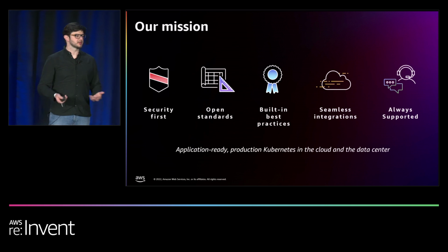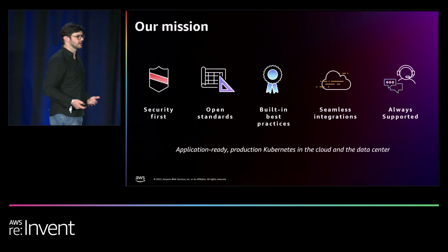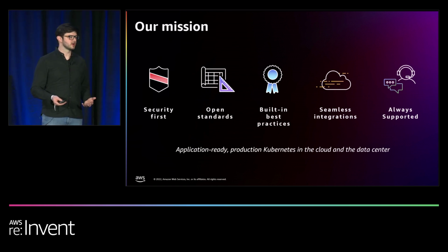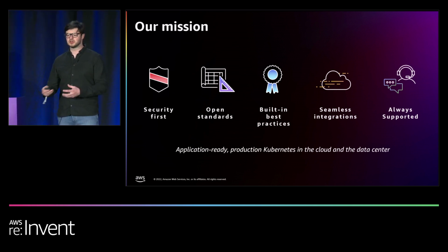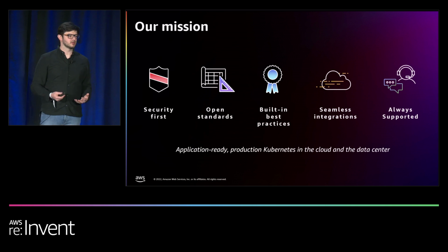Third is to build in best practices. And this is something that we think we can uniquely do at AWS, is to help bring best practices, both the practices that we see from our customers, but also the practices that we've developed over 15 years of running large-scale distributed systems at Amazon. And our team that builds EKS and runs EKS for our customers, some of them are coming from the Kubernetes community, but a lot of these people are long-term Amazonians, and they've built large-scale distributed systems at Amazon for many, many years, and they bring those practices into EKS, and we think that expressing those through our service is a really important mission.